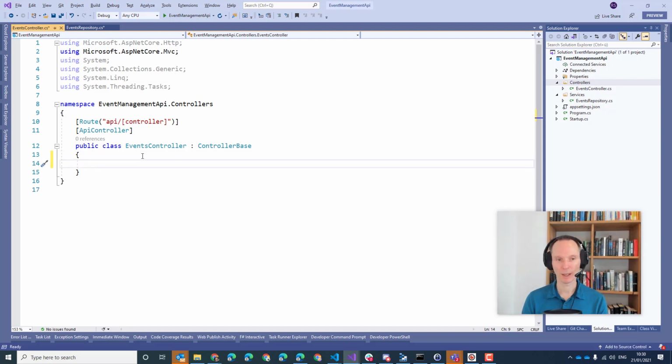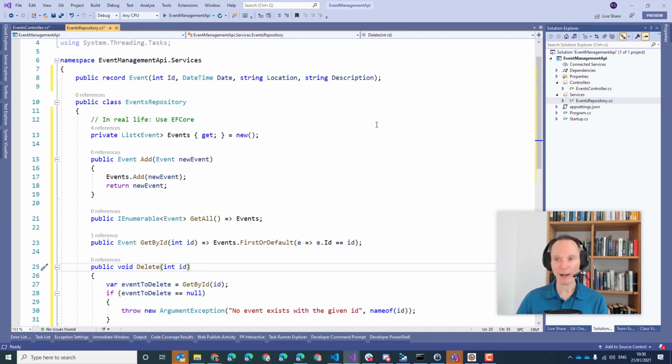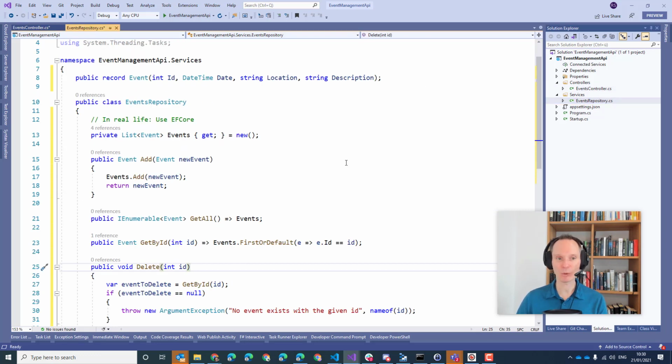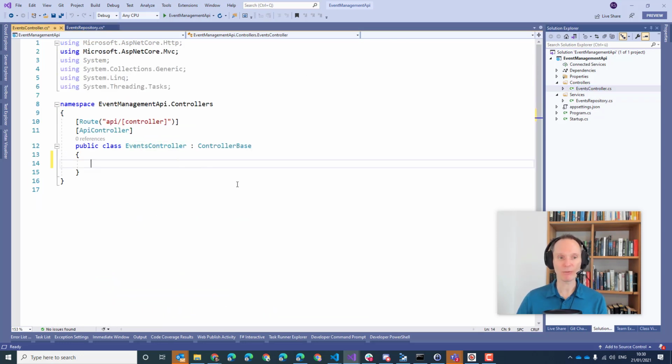Good. Now we have a problem, because this EventsController needs to have access to this EventsRepository down here, to this one. How does the EventsController get the EventsRepository? The most simple thing would be the following.